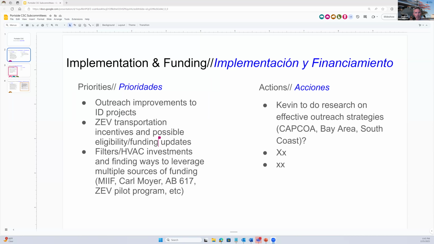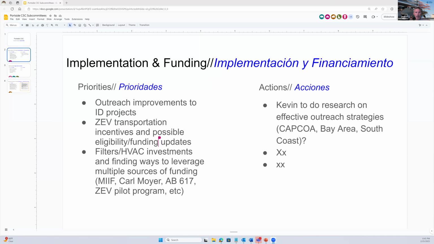We definitely want to keep momentum on zero emission vehicle transportation projects and think about ways to get that money out the door and into people's hands. It's worked in many cases. But in others, especially truck drivers that visit our port, they haven't really taken that money up yet. So we're trying to strategize on ways to better communicate and advance that program so that people can leverage that funding.